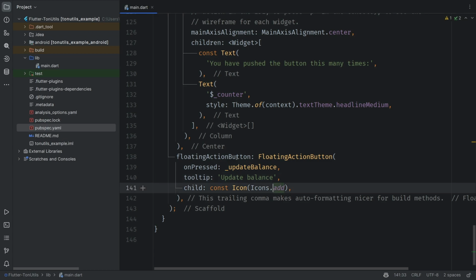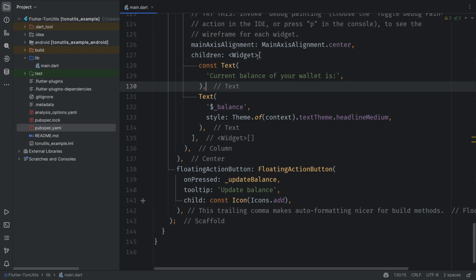Let's update our floating action button to actually call the updateBalance function, show a tooltip, and our text that shows the current balance of your wallet is, and the text from the counter, no, from the balance.